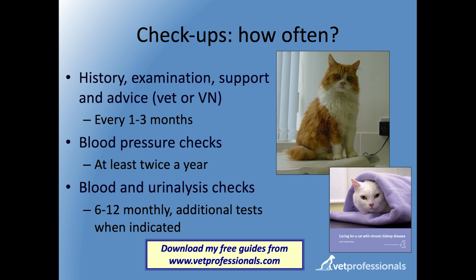From a vet perspective, I like to, in the early stages following diagnosis, see patients with CKD relatively frequently, so once a month initially. And that relatively frequent checkup has the aims, from my perspective, of firstly trying to monitor, well, is this patient in a stable renal disease situation, or is there evidence that this renal disease is progressing quite rapidly? Also, how much support can I provide in terms of education, reassurance, advice to the carer regarding transitioning to the new diet, whether or not phosphate binders are needed, whether or not other medications are needed.